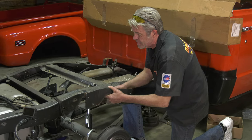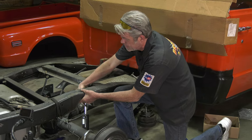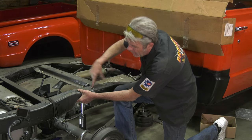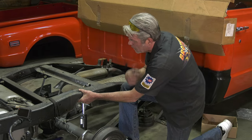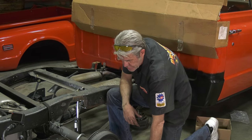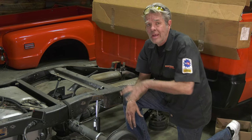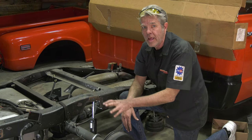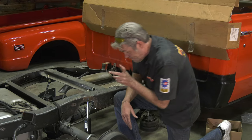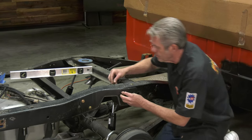Now that we've got that set up, I can go ahead and put this in here. I can get the two bolts that start where the rivets are, and then I can go ahead and drill out all of the holes. Now when I do this, generally what I do is I just get a brand new really high tensile bit just for this job, because it'll burn it out by the time you do both sides. I got all my holes drilled out. Now I can go ahead and start bolting everything up.